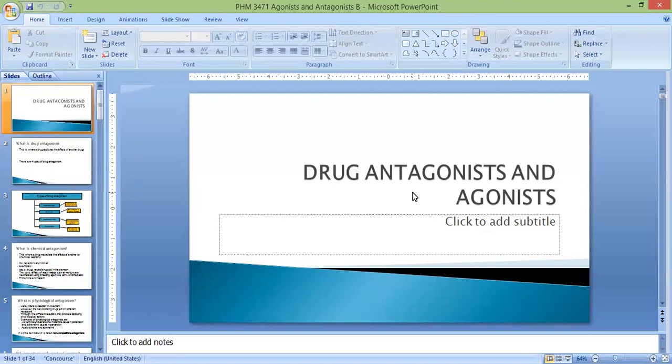Once we answer those questions, it will be very easy to cover drug antagonists and agonists. As we said yesterday, the two are kind of similar. How drugs interact with receptors is similar to how substrates will interact with their enzymes. So someone kindly unmute and tell us about the inhibitions in enzymology.